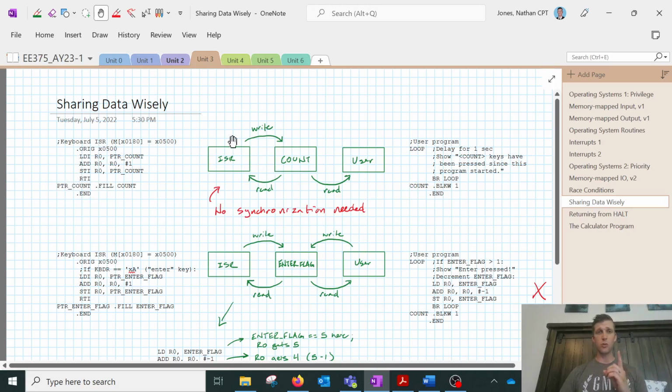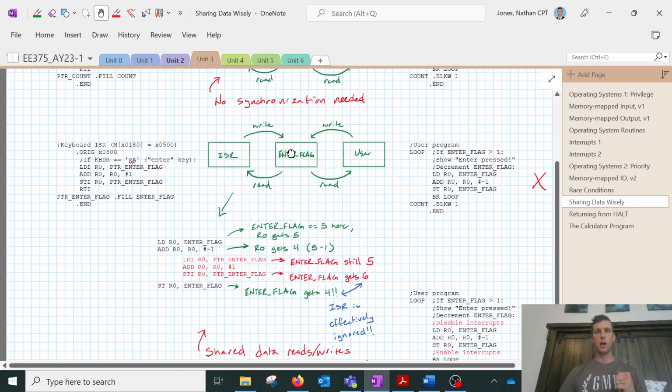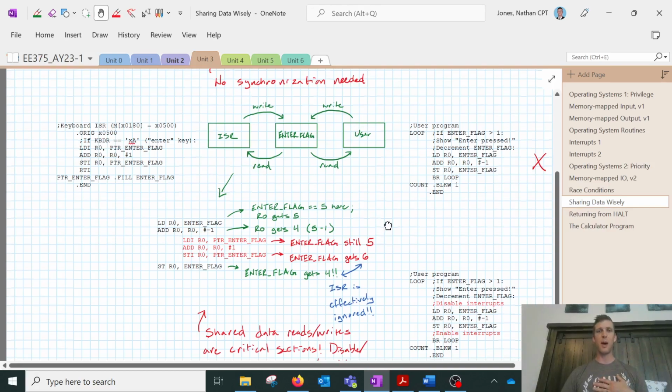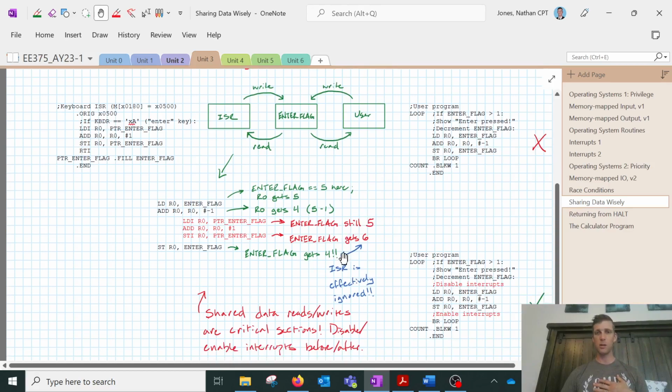If there's just a single writer to that variable, then more or less we don't need any synchronization. There's no possibility of a data race. However, when both the ISR and the user program are trying to write to that variable at the same time, that's when we have the possibility of a race condition, specifically a data race. And so in that case, updating the shared data, reading or writing from it, is effectively a critical section, and we need to disable interrupts and enable interrupts before and after.